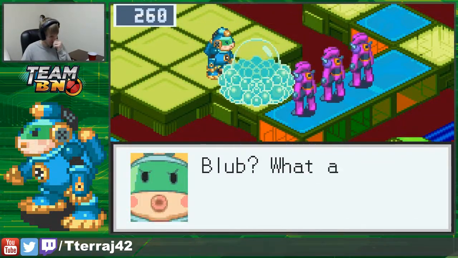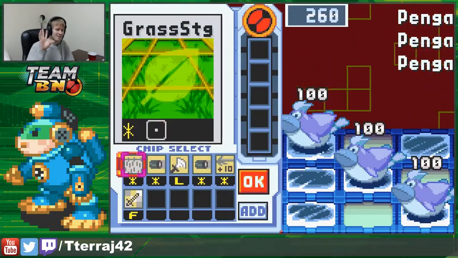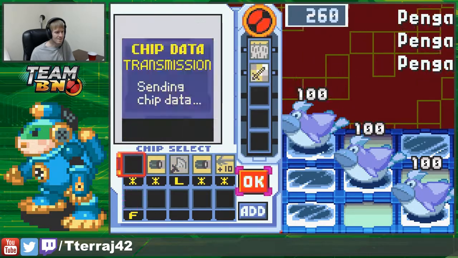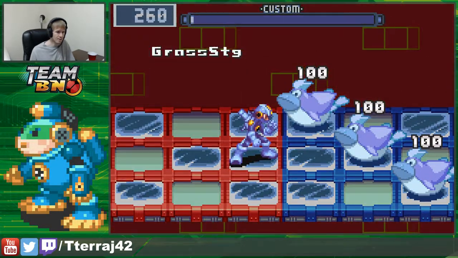So this is the 3rd fight. And this time they start on ice panel, so even if you drew StepCros, you'd just be done. Except we have grass stage. So thanks to grass stage, this fight is nowhere near as bad.